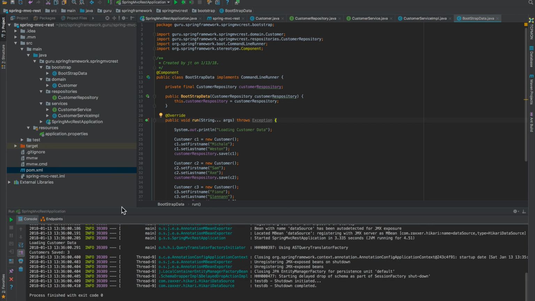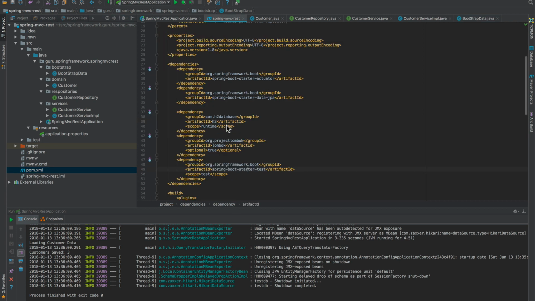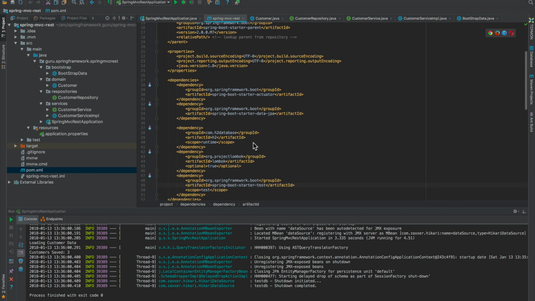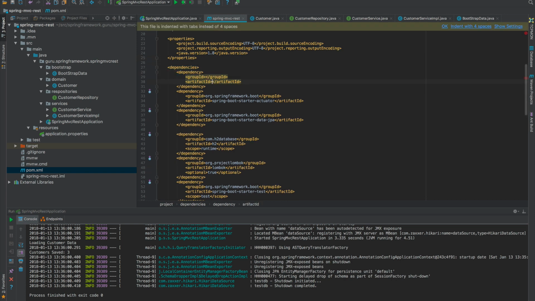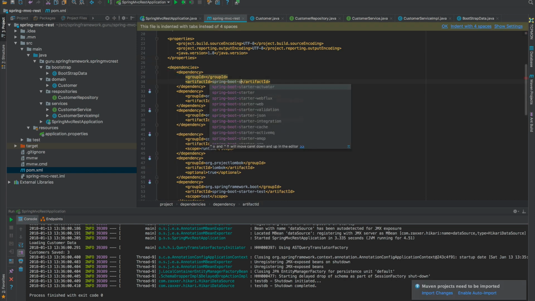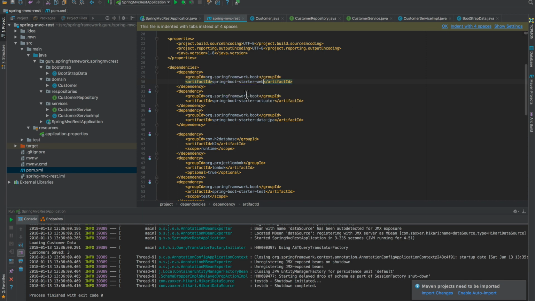There's a very simple explanation for that. If we look at the Maven POM, I have the actuator, JPA, and H2, but I forgot to bring in the Spring Boot Starter Web. So let's go ahead and rectify that now. We can see there are several different options here: Web Reactive, Web Flux, and Web. We just want the Web, and that brings in traditional Spring MVC. So let's bring that in, and we'll tell IntelliJ to import the changes.